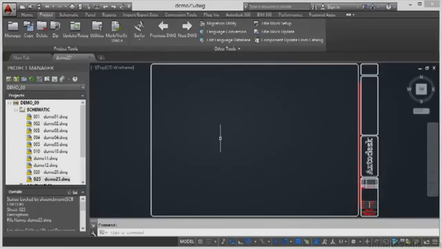Now, that's the better way of adding drawings to your project in AutoCAD Electrical. Can you see why? Because all the information is in one place. It's a lot easier than going new, then doing a save as, and saving it to obviously the project folder, but then you've got to actually add it to the project as well and make sure that all the settings are right. Whereas if you do it this way, using a new drawing here, all of the project settings are automatically applied to the new drawing anyway. So it's a little bit quicker.